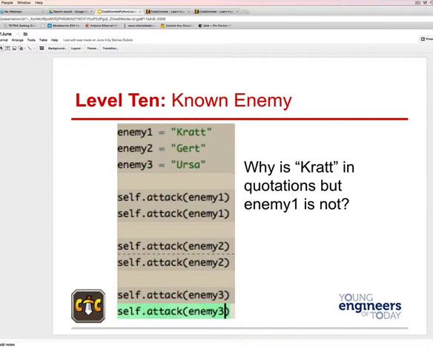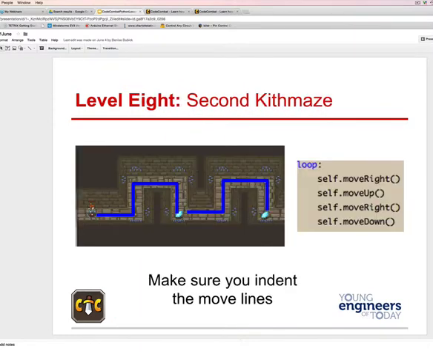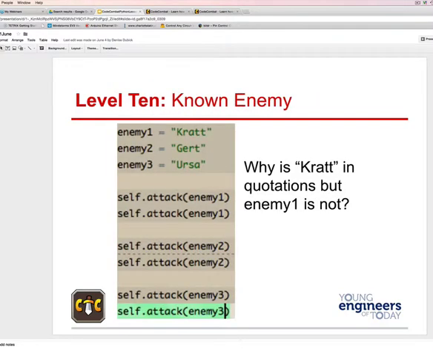What I want you to realize, when you assign a variable, think of it this way. Enemy 1 equals Kratt. Kratt is literal, so quotation, capital K-R-A-T-T, quotation. Enemy 1, when it's a variable, you don't put quotes around it. So once you assign Kratt to the enemy 1 variable, you just refer to it as enemy 1. So let's go through the next, what should be, I think, 8, 9, and 10.